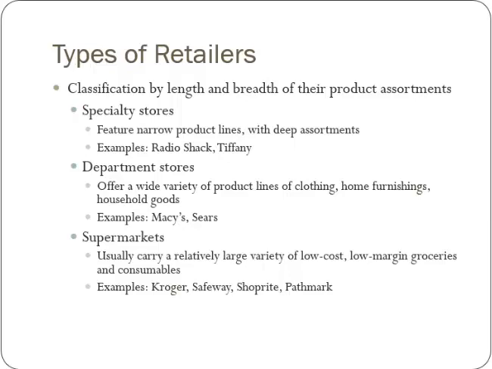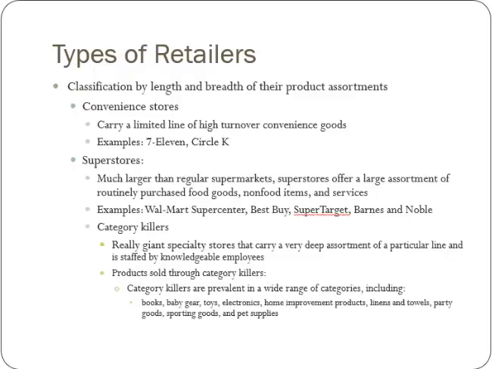And then there are supermarkets, which carry a large variety of low-cost, low-margin groceries. Grocery stores carry food usually, but also other little items, and they charge relatively low prices, and they make very little in terms of profit on each individual item, but they try to make it up in volume. They try to sell a tremendous number of groceries to people in order to make up for their relatively low margins.